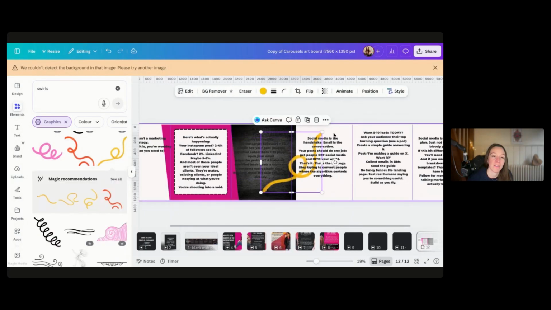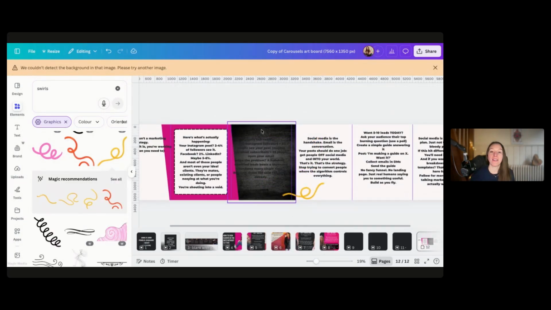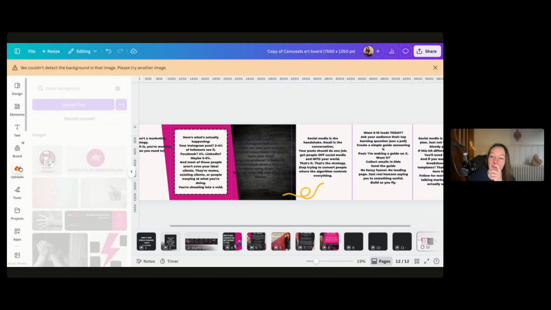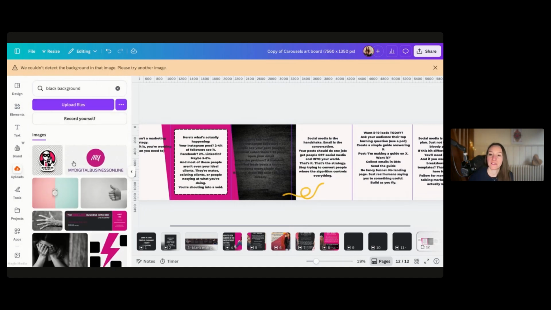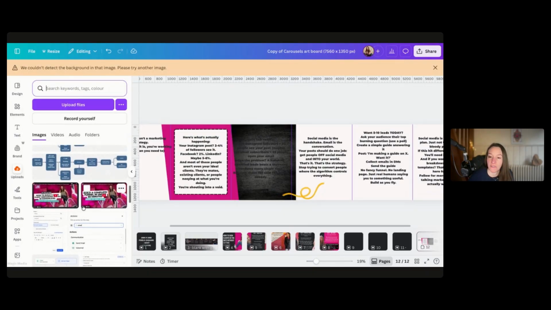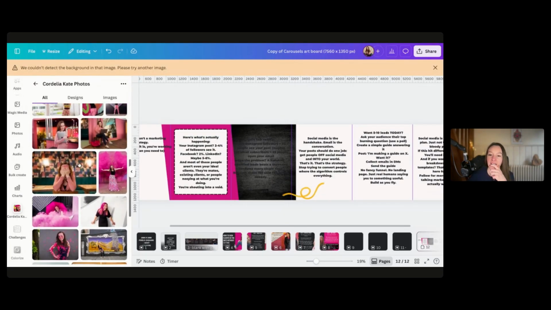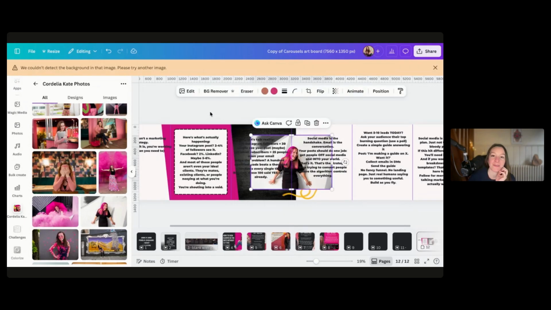So, you might get like swirls of some kind. Oh, that's cute. We'll have a little yellow swirl. And then the next thing that you want to do as well is find, well, we've got black background, that's why. Find some pictures of you. Here we go, some pictures of me looking young and pink splattered. Let's get rid of that background. And so there we go.